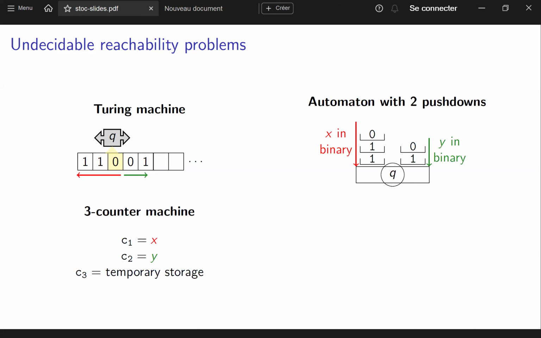Turns out that such a two-stack automaton can be simulated by an automaton with three counters, assuming that those counters can be incremented, decremented, and tested for 0. The idea is to view the content of each stack as a binary number with the least significant bit at the top, and to store the two numbers in the first two counters. Then push and pop operations can be simulated by divisibility checks, multiplication, or division by 2, which can be done using the last counter as a temporary storage. And finally, a three-counter machine can be simulated by two counters, so the reachability problem is also undecidable for automata with two counters.